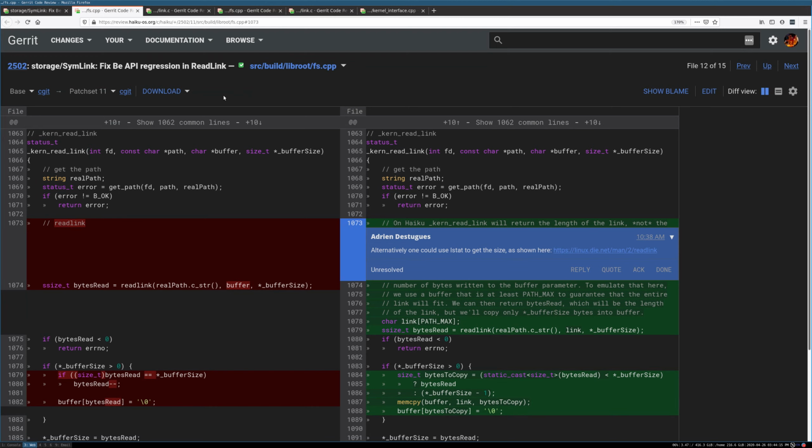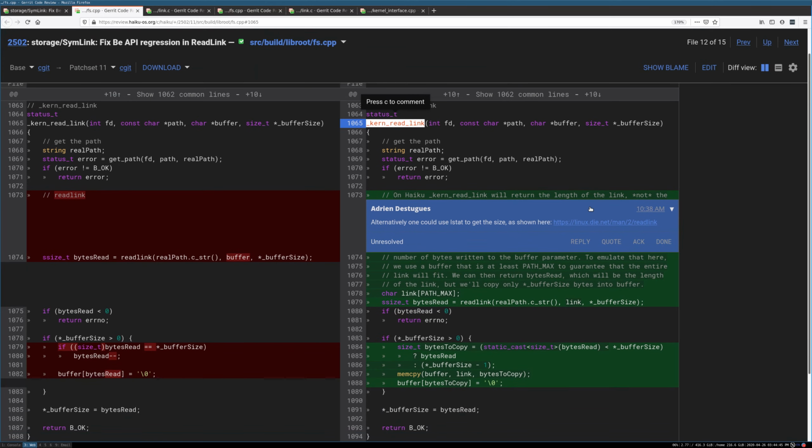So there is like a polyfill here under build, which implements all of libroot, or enough of it to satisfy the dependencies of the build system. And that lets the build system be written to target only Haiku APIs, but run on other platforms for cross compilation. So this kern ReadLink is actually just the user space polyfill for non-Haiku systems.